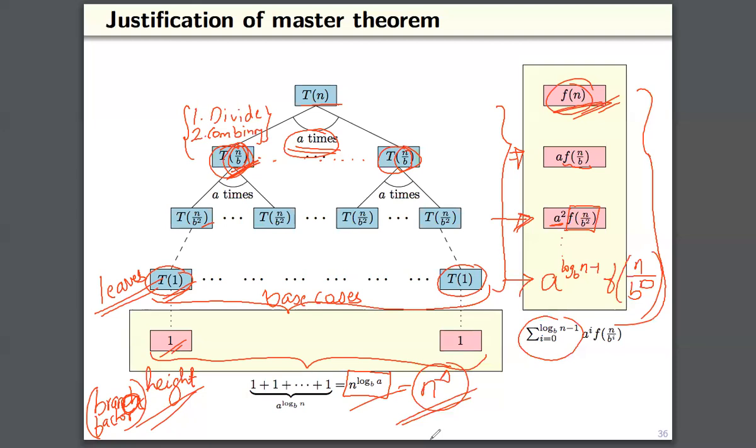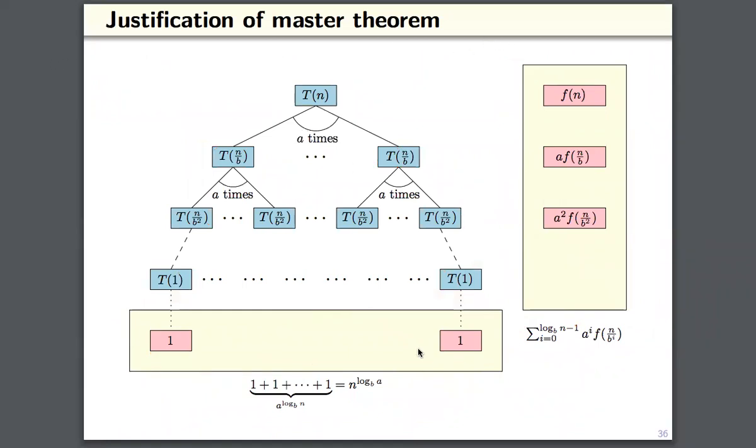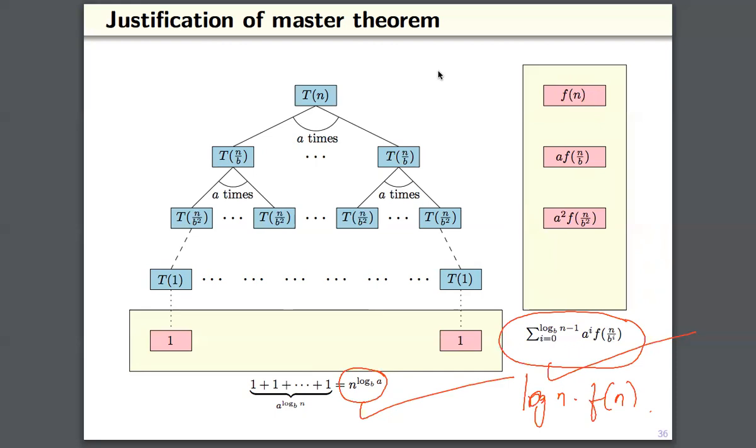So the work done in the base cases plus the work done for dividing and combining the subproblems is the total work done by any divide and conquer algorithm, right? Okay, so in some cases, depending on the recurrence, this can dominate the base cases, or in some problems, this can dominate, right? So that's why we have 3 cases. So check whether n power delta dominates, or check whether f of n dominates, or if all these are equal, then there are log n terms. So it will be n power delta log n, right? 3 cases. We have 3 cases.